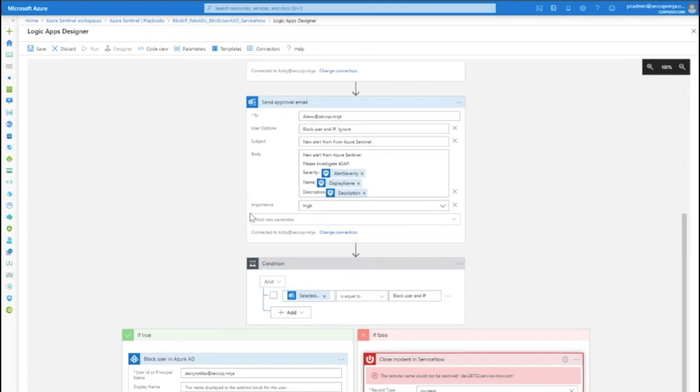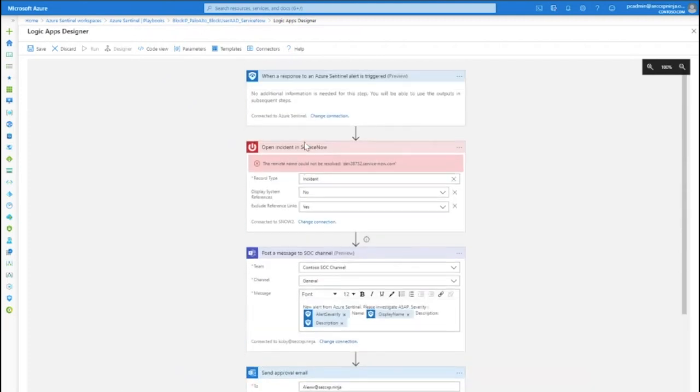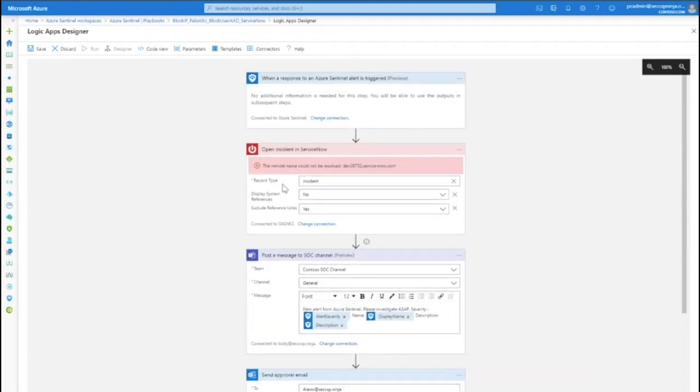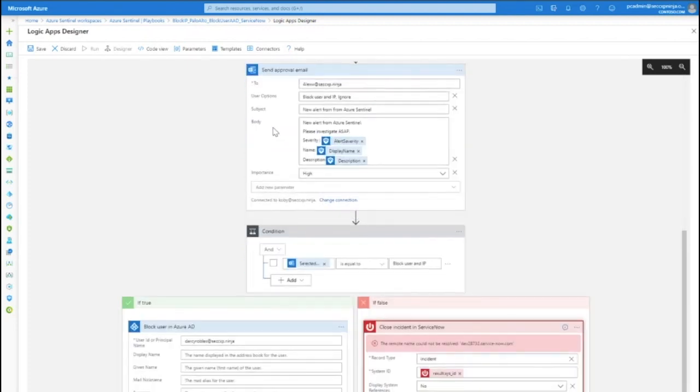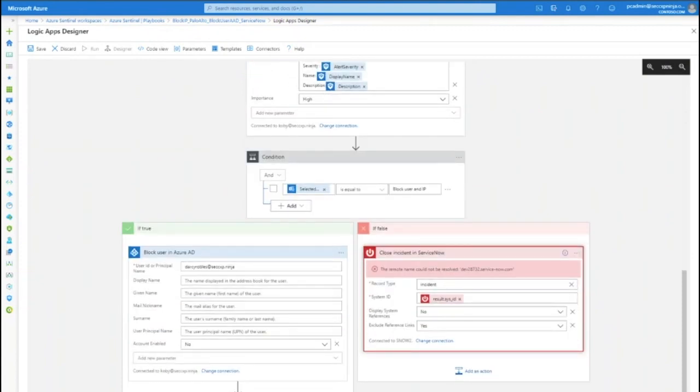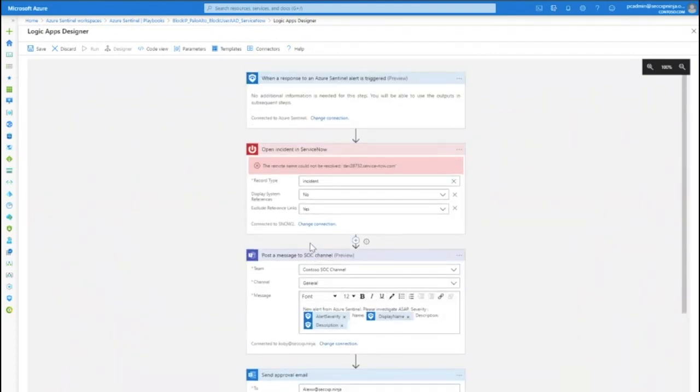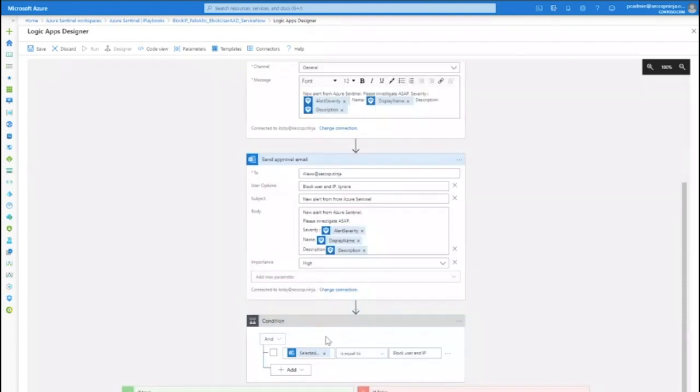So you can see how all of this would normally take someone to send a message on Teams. They got to go into ServiceNow and open a ticket. They got to go send that email, or IM that person and bother them and ask them to respond. Then go actually take action in the source products that you may want to make changes to. So now we've automated all that, where a SOC analyst would not even have to be involved in this. You could have this automatically run, or they could just manually run the playbook and it would triage once the manager clicks block user IP.